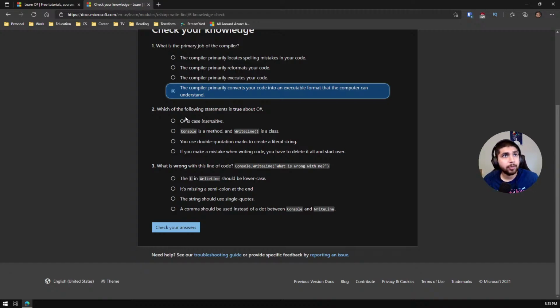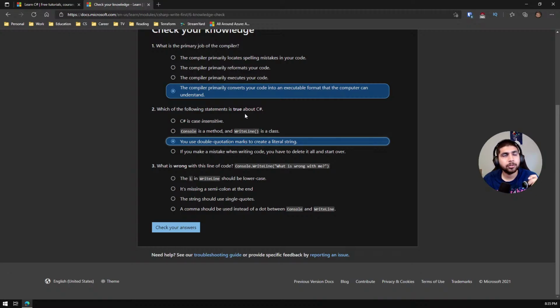Which of the following statements is true about C#? C# is case sensitive, yes. Console is a method, and WriteLine, no. So we did remember the class comes first, which in our case was Console, and then the method is part of classes. So yeah, Console is a class, and then WriteLine is a method. You use double quotation marks to create a literal string.